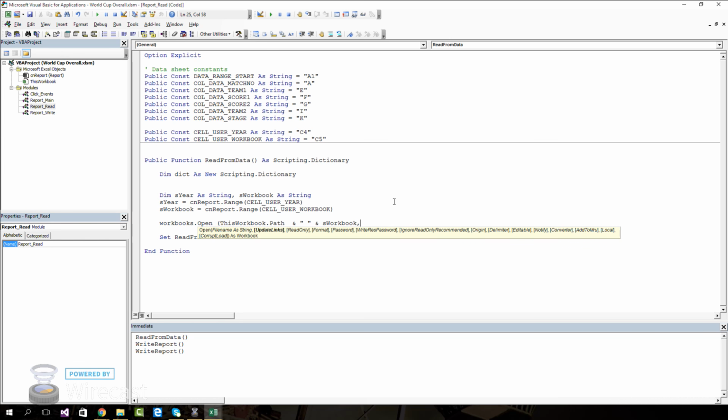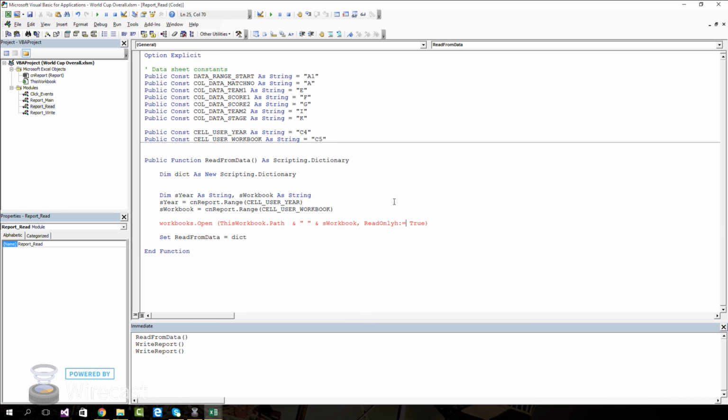Now the next thing we want, you can see that workbooks open has a ton of parameters, but we don't need them. They're optional parameters, which means there's a default value, so we don't really need to change them. But we want to use read only. We can do it in two ways. We can use commas to get onto the one that we want and just say true. But this doesn't make our code that much more readable. So what I like to do is specify exactly, to make it explicit what we're doing: read only equals true.